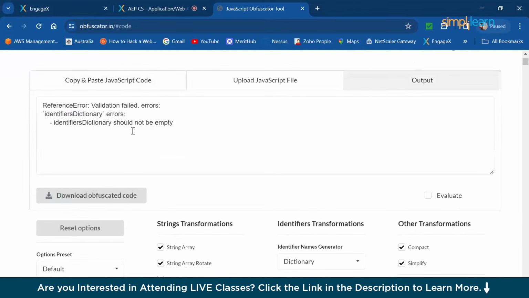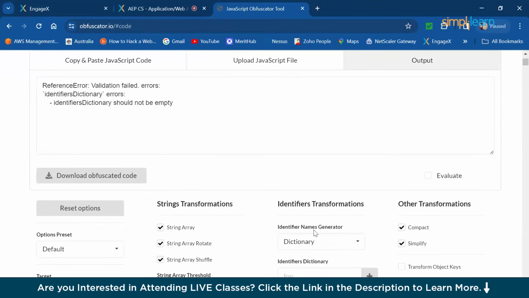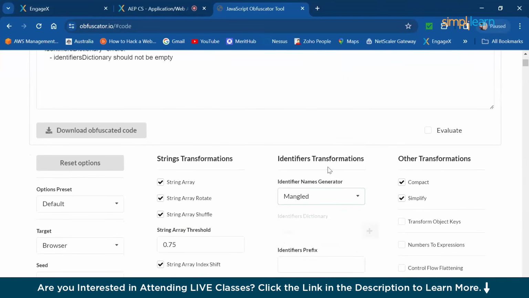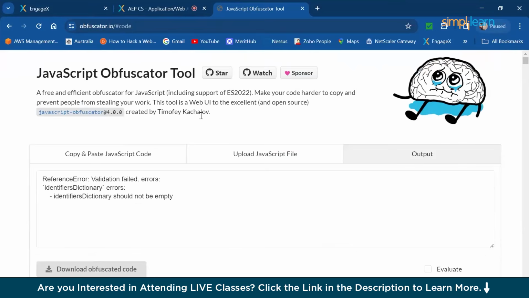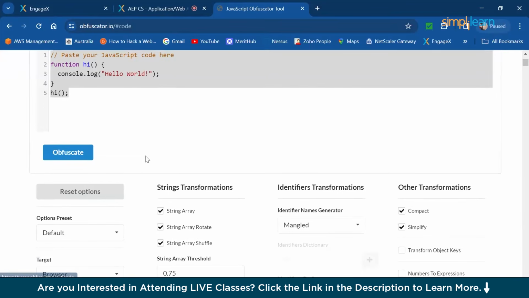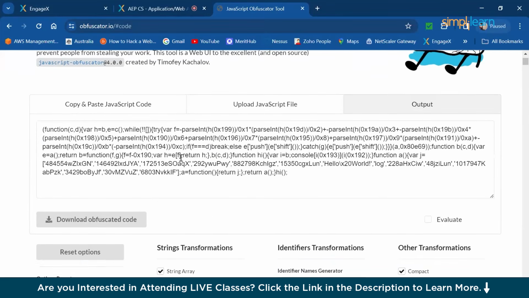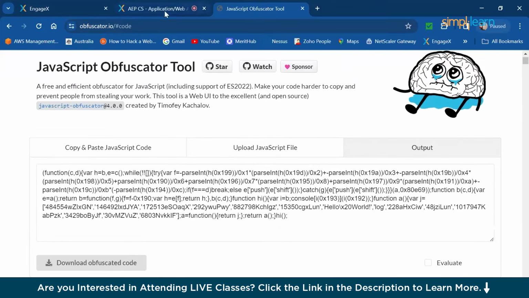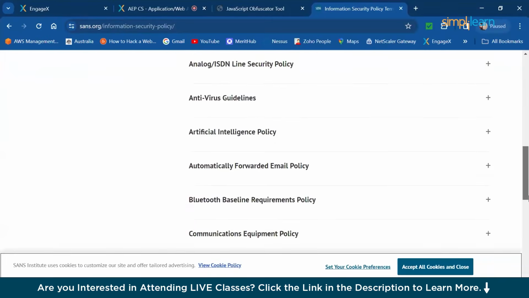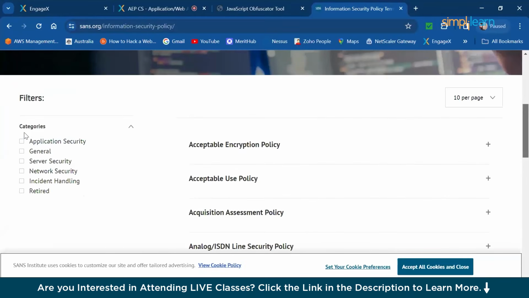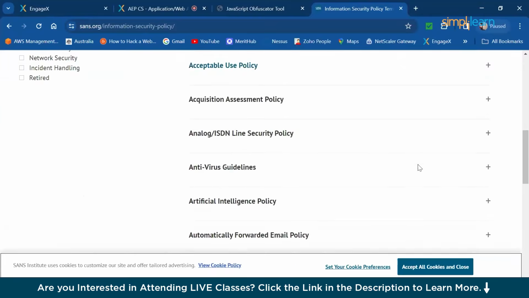So now it's in dictionary because I changed it here. Change it to mangled, and it will now obfuscate in a mangled manner.